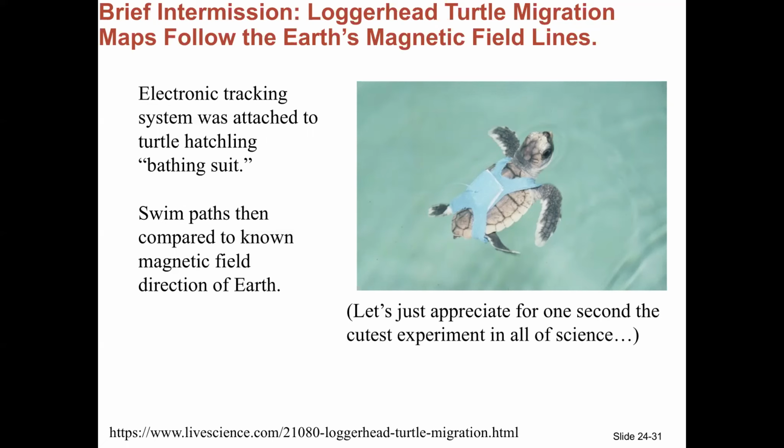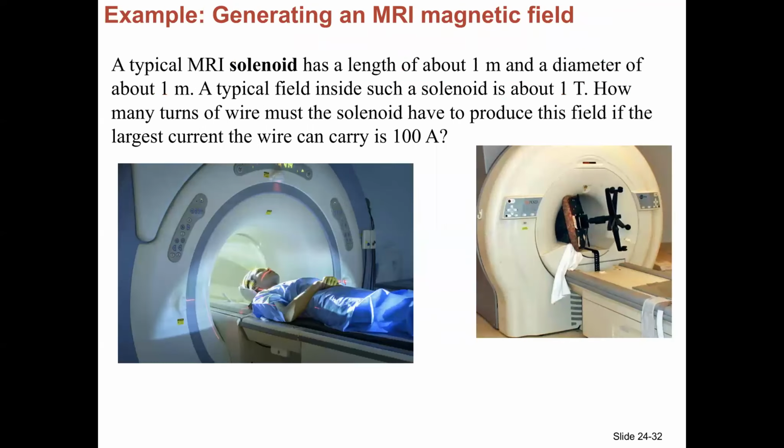And now time for another magnetic field problem. This one's about an MRI. MRI machines basically generate a really strong magnetic field that causes the spins of the protons in the hydrogen atoms in your body to precess and give off radiation. In order to set this up, you need a field of about 1 Tesla. It's a very large field, as we talked about.